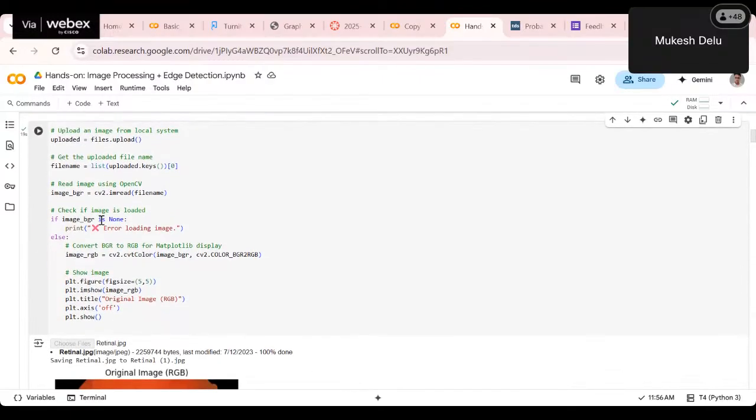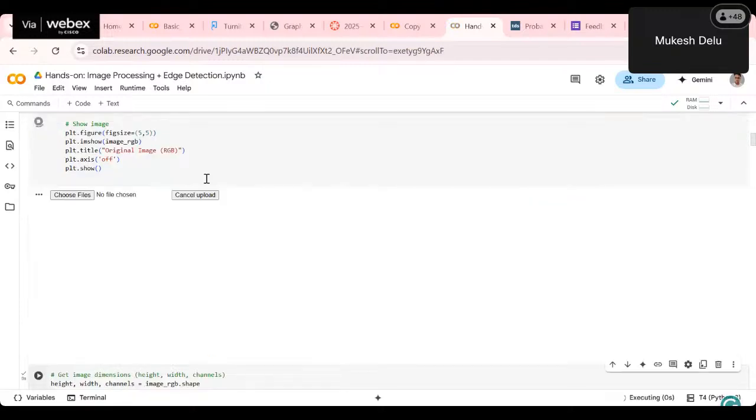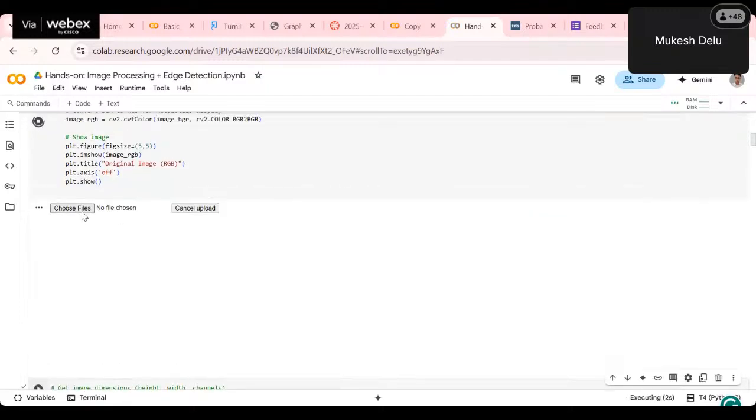So okay, this is the code for uploading a file from your local system to this Colab notebook. You have to use files.upload. It will give us an option to choose a file from our local system. I'm running this code because it will take a while to upload the image.